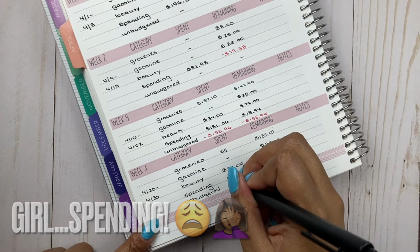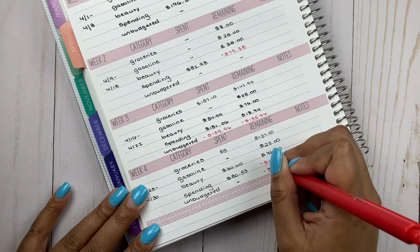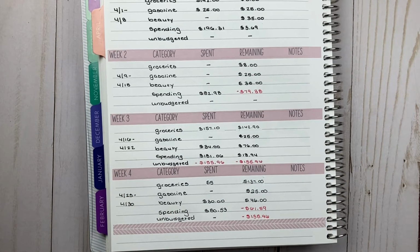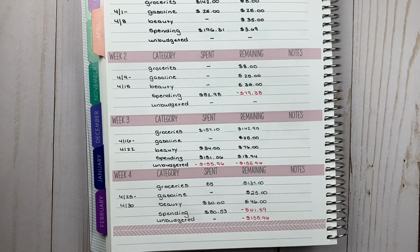And then we did not have an unbudgeted this week, but I am going to go ahead and carry over our unbudgeted from last week, which was $155.96. So overall, not too bad. We were over budget in spending, which again, I expected just given what I had going into week 4, but we were only over budget by $61.59, which given how I've been spending is not terrible. And you guys will see in a sec when we flip over to the monthly budget that overall I'm still under budget for the month because there were a lot of areas where I spent less in. So let's go ahead and flip on over to that, and then we can get into our savings challenge.